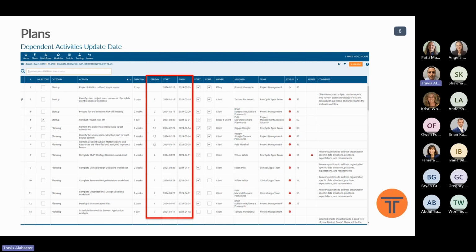The dependents, when you update your start and finish dates, if there is a dependent associated with that activity, once you've finished updating all of your dates, you do need to refresh your browser, and all of the dependent dates will refresh according to the date previous to that activity and based on the time that you've allocated for that dependent activity. So you just have to remember that it won't update live. You'll have to make your changes, and if you do need to see what changes you've made, you just have to refresh your browser and then it'll update for you.